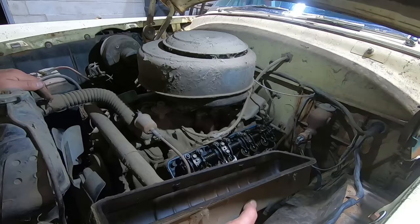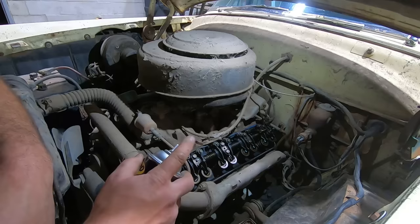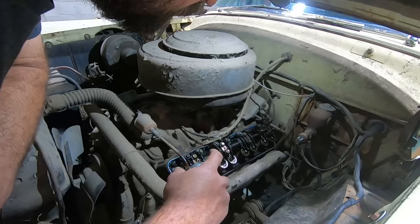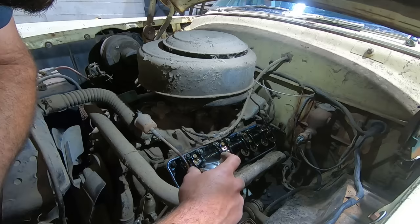I don't know if we're gonna even pull the other side off. Usually these rocker arms will get rusty and seize the rocker shaft, but I don't see like that's gonna be an issue on this one. A little Zeppo ain't gonna hurt though. Man, there's like no sludge in there. This thing had to have been gone through or was very, very well maintained for 100,000 miles. I wouldn't be surprised if we found a rebuild tag somewhere.